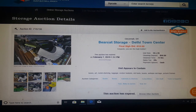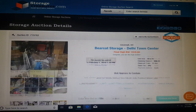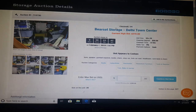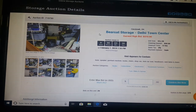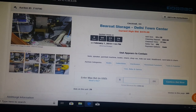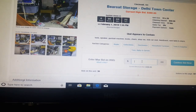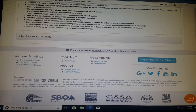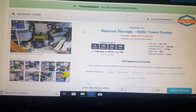We've won three so far. That's $320, that'd be $1,130, $2,640 invested in these — and I'm going after the last one right here. Looks like we're going to be over $3,000 invested in these, but lord, I think they're really good units. They're going to have a lot of inventory to probably do us the rest of the winter. My only problem is going to be where in the world am I going to put it all. We're fixing to hit this one for $460 and see if we can get it, with three minutes left to go. We are the high bidder at $420.